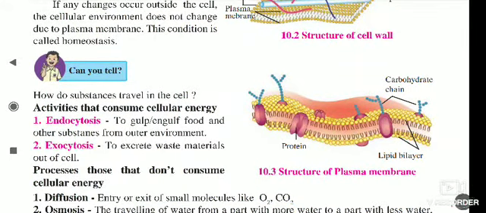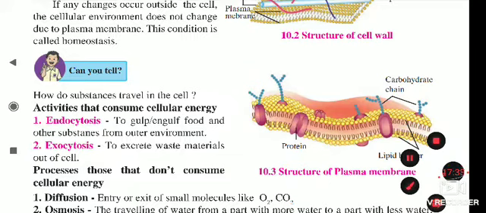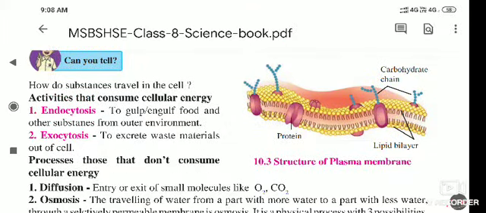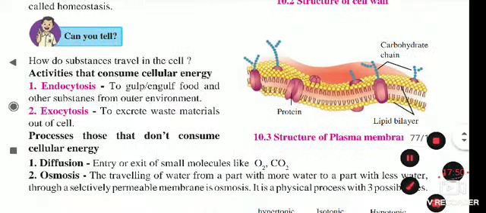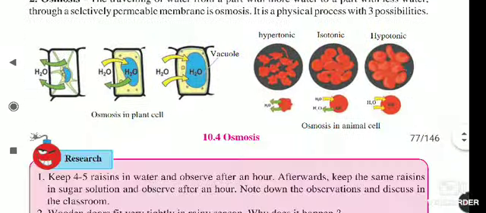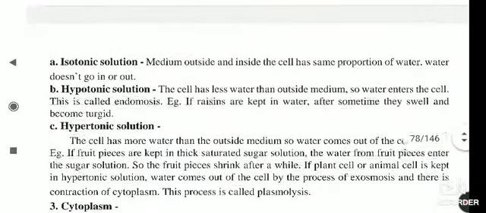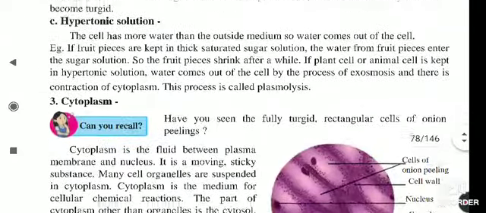Okay, now here is the activity for us. How do substances travel in the cell? Okay, how do substances travel in the cell? To get the answer to this question, we have to do these activities. And here is the process of how substances travel in the cell. It is given in this activity.